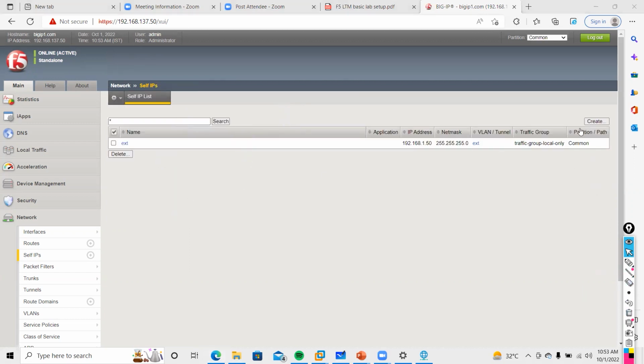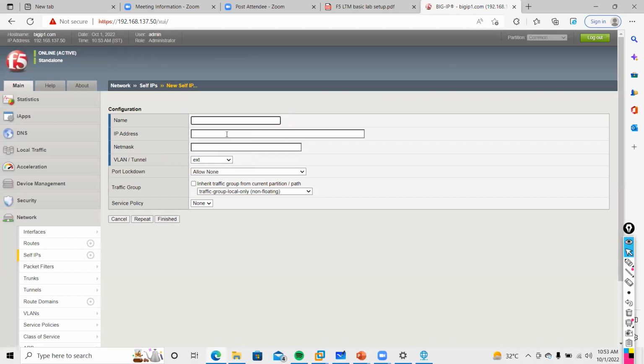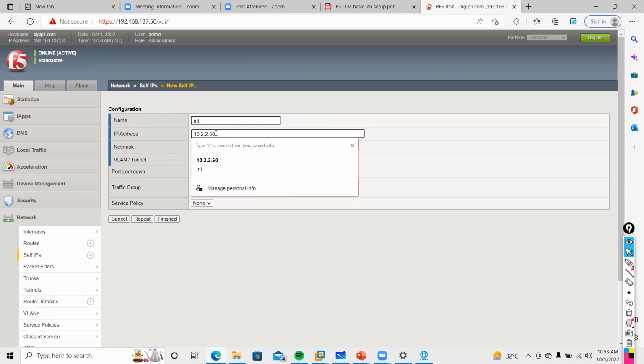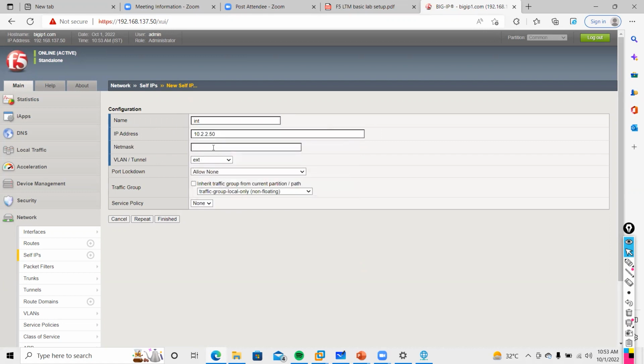Now one more self IP, for the internal interface. What is the IP? 10.2.2.50. Netmask /24. Now here, can you see? This is the IP address which you are creating to associate with a VLAN. Which VLAN do you need to associate with this internal network?